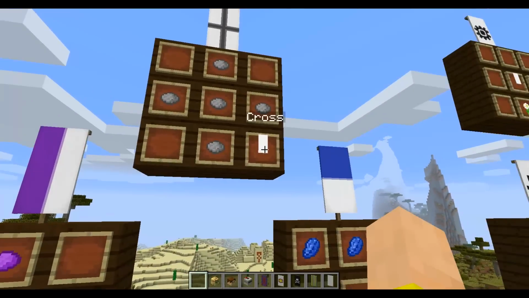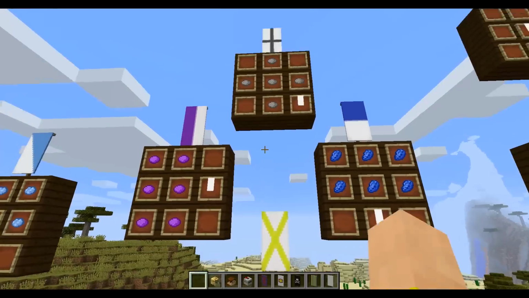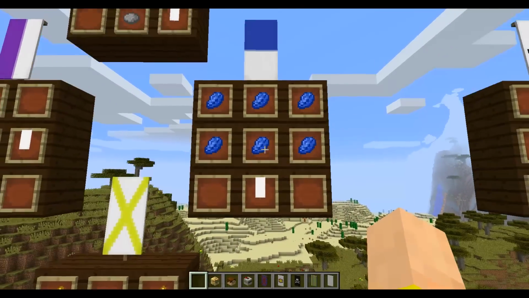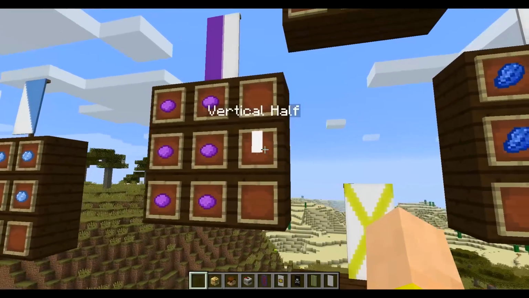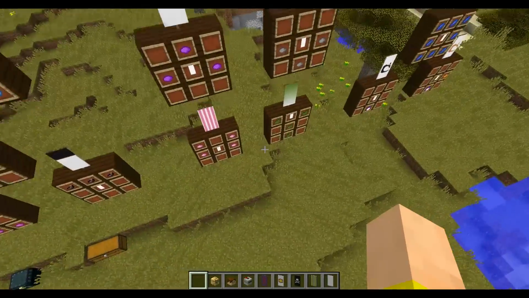There's also another cross. They're both just called cross, but you do them differently and they have different patterns there. They'll probably get different names in the future. Then we have horizontal half for the top half to be colored, and the vertical half for the left side there. And then we have some really cool little pattern designs here.